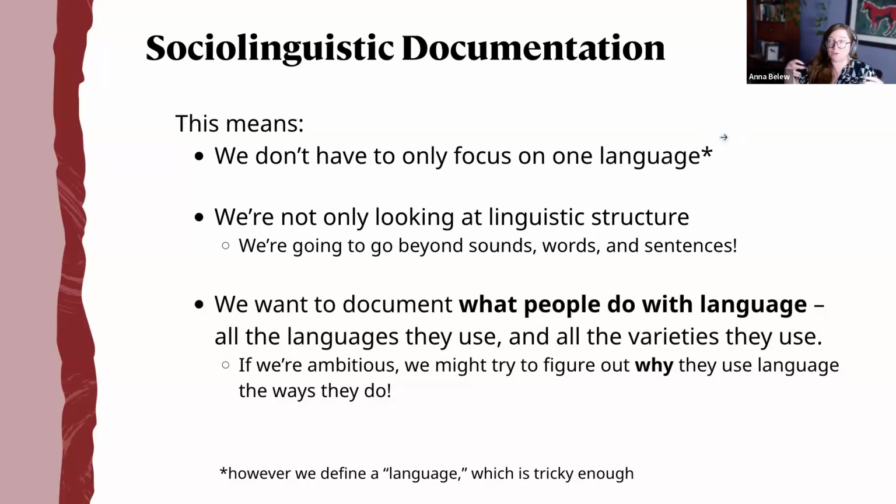In fact, this means we can zoom all the way out and document all of the stuff that people do with language. And this includes all of the different languages they use and all of the varieties of those different languages. And if we're feeling really ambitious and we want to go very deep into it, we might also try and look at why people use languages in the ways that they do. So we're going to talk today about some of the ways we can start documenting all this really complicated stuff in the social realm.